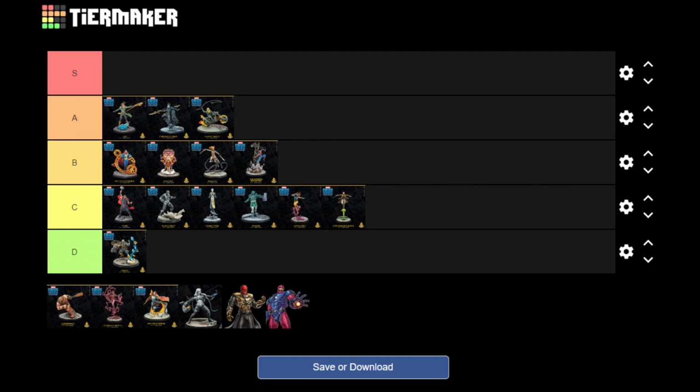All right. And now I'm going to skip over the person next so that we can talk about all three of the floaty mystic ladies in a row. And let's talk about Scarlet Witch. Where do you want her? Because I am in B minus, C plus territory at the moment. I think she's a B.